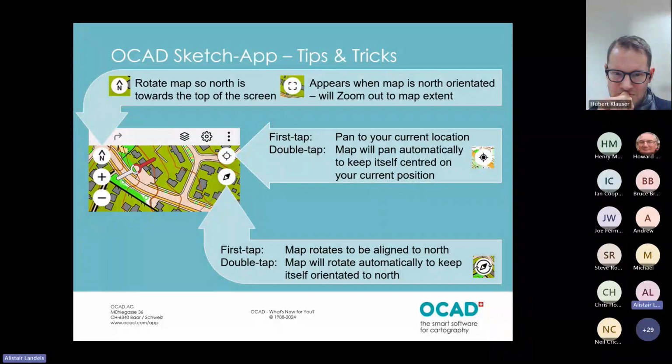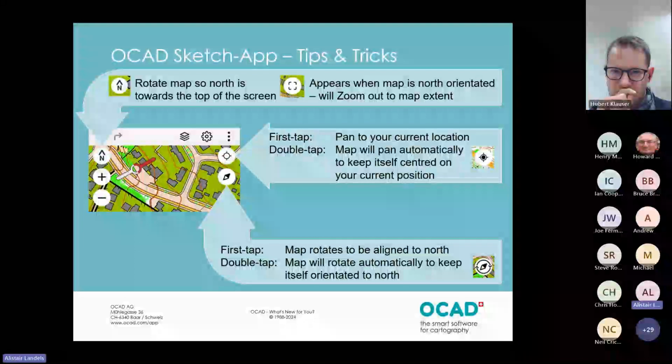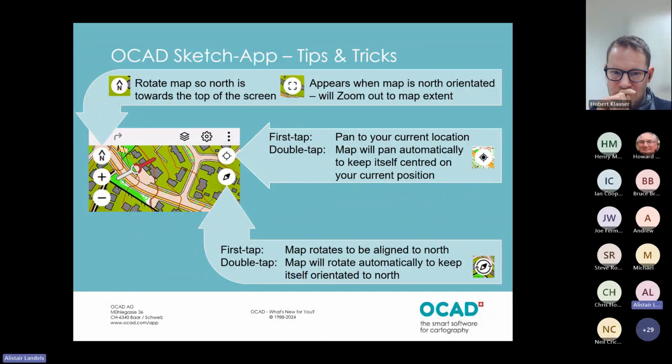the top one is for moving the map to where you are, if the device you're using has a GPS. If you tap it once, it'll move to where you are, and if you double tap it, it'll keep moving the map as you walk around in the terrain, which means you don't have to keep reorientating. Well, keep moving the map at least. And then the second button actually does the rotation for you.